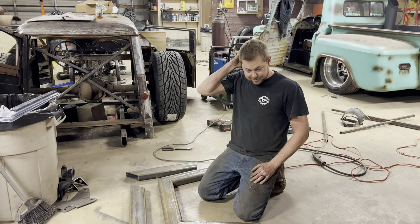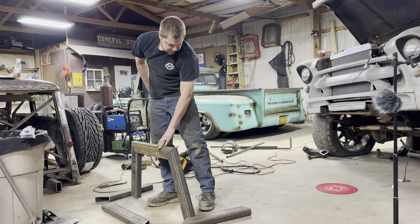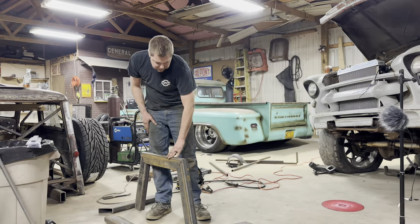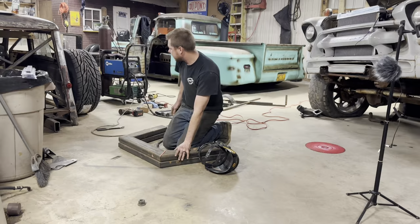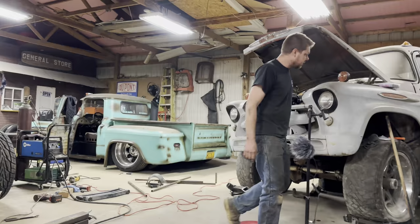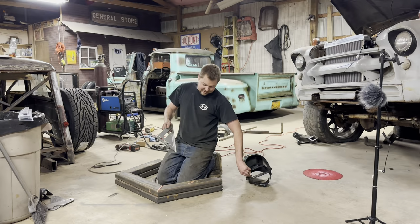So let's weld this together. I'm kind of getting tired. What would Tyler say? Never be seen on a galloping horse. I could take a square and square it. My OCD is kicking in as usual. I'm doing it this way so they're identical on both sides.